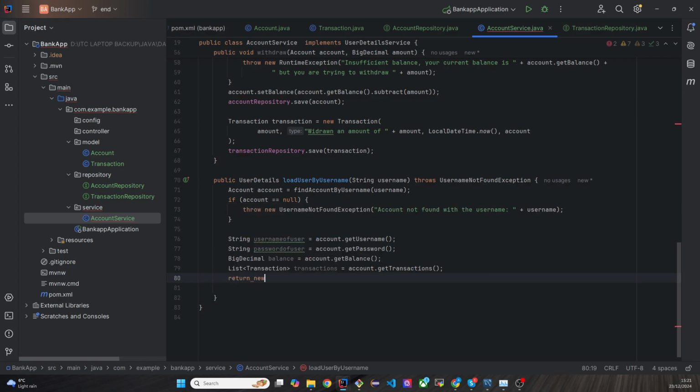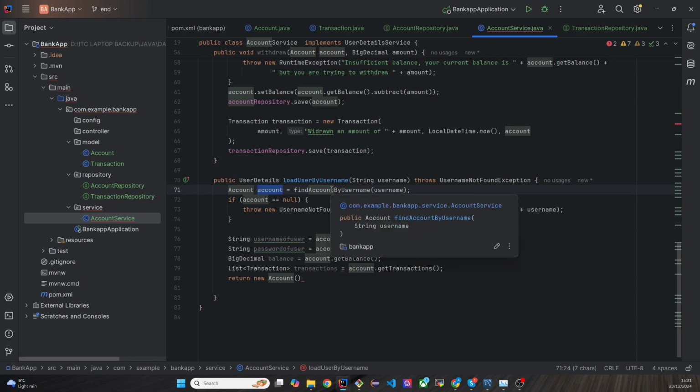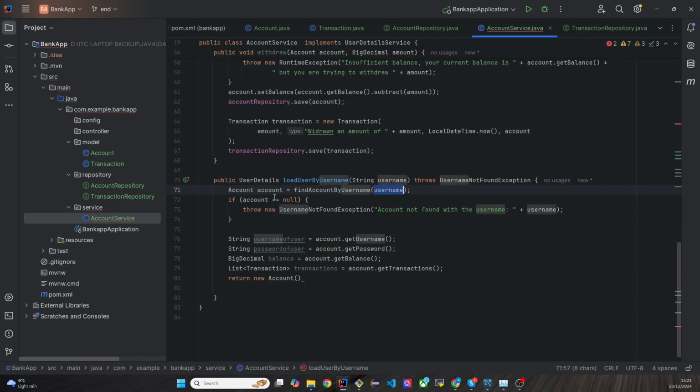Return new account. See, the username of the user we are getting from here, account.getUsername, right? Because this part has used the UserDetails class, and it gave us the username associated with the user account, and that's why we are using this.